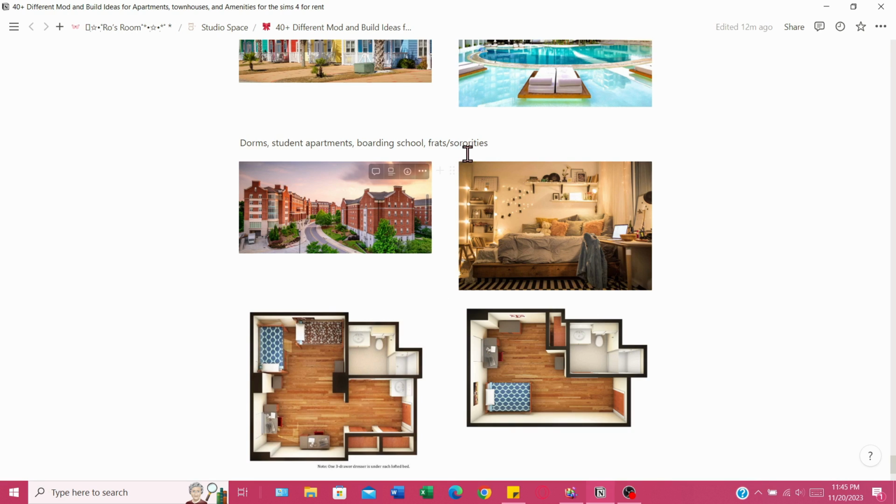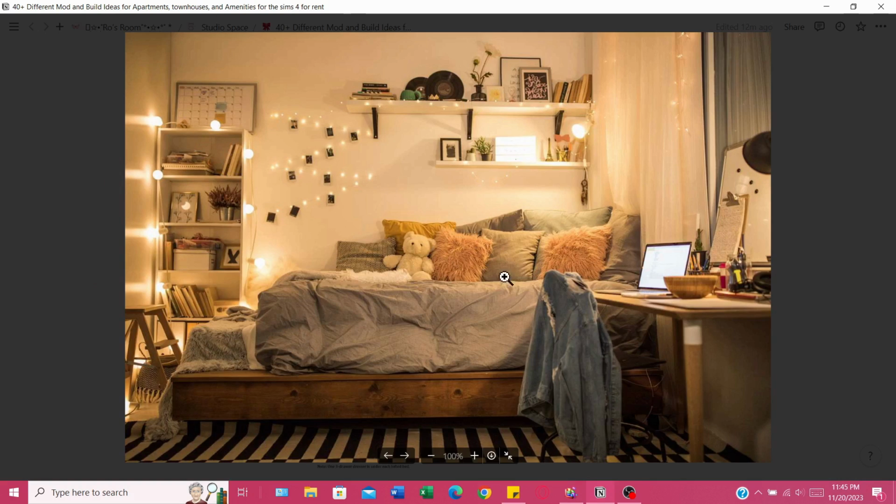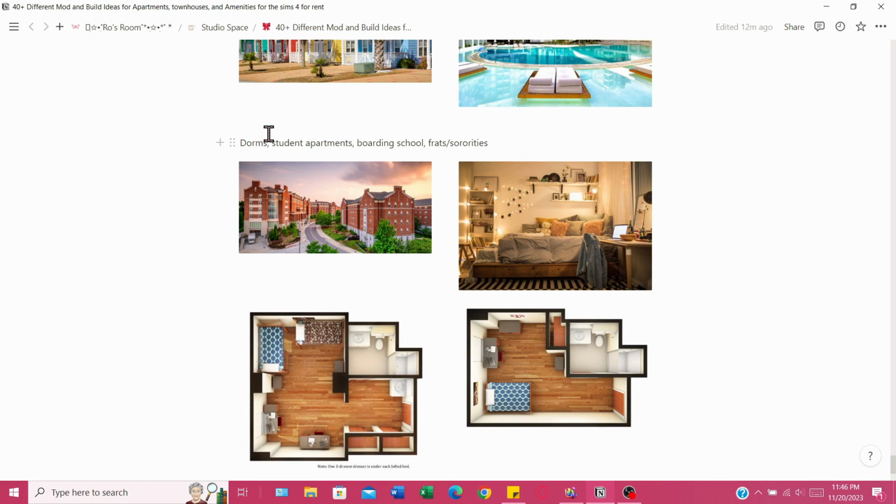Sororities and frats, you can properly make them, especially with the club system, and get together a little student apartment kind of thing. And the same with boarding school. This one's an interesting, unique idea, because obviously there isn't really a boarding school, but we got the high school pack and Copperdale, so a boarding dorm kind of thing. And you'd maybe only have teens live there, and maybe a teacher or something like that.